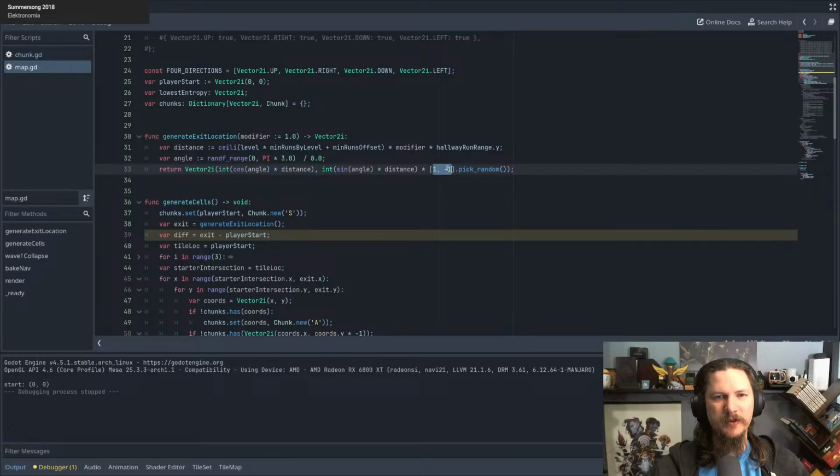Which would be the difference between this getting selected and this getting selected. Is this somehow not coming through as an integer? Yeah, I mean, we could test it.